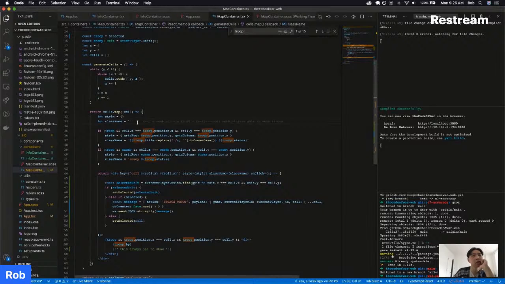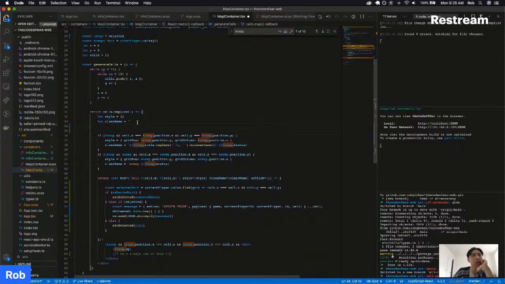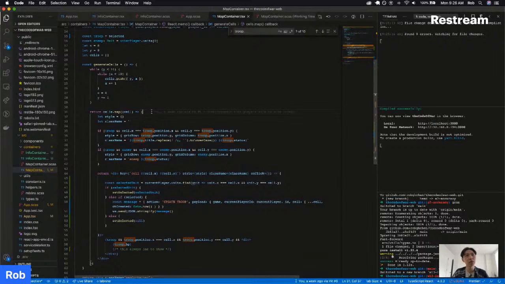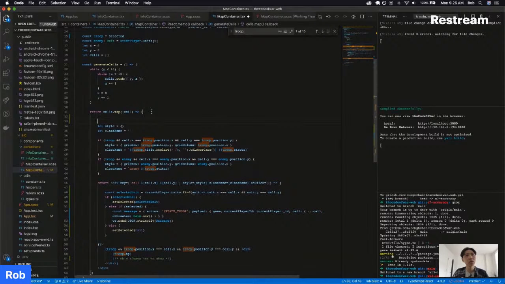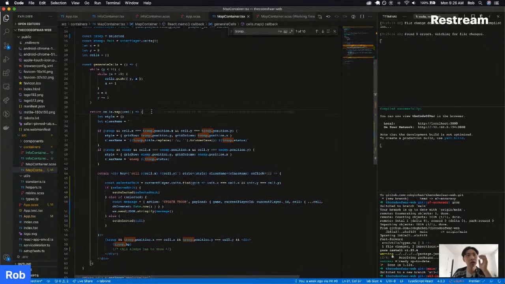I need to do another for loop here, I believe. No, that's going to create too many cells. Return cell.map. So that's already created.